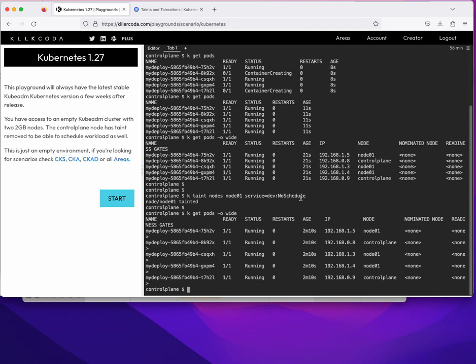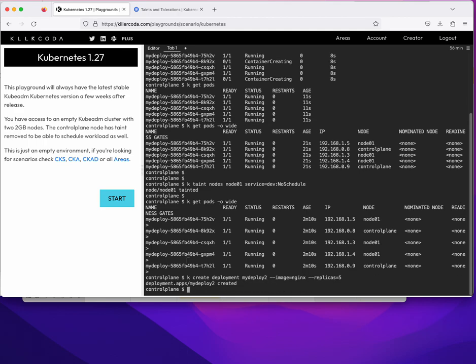We can create another pod or a new deployment. So here we can create new deployment, my-deploy-2, for example, with image nginx and 5 replicas. Here my-deploy is created.